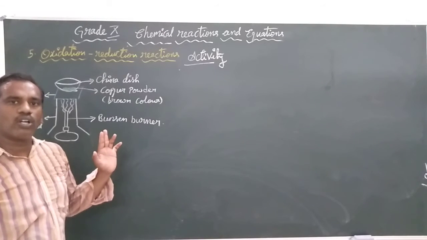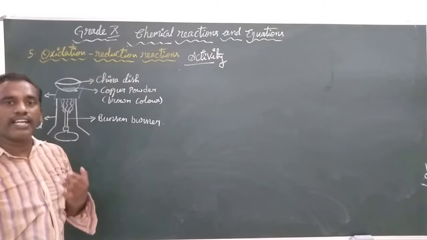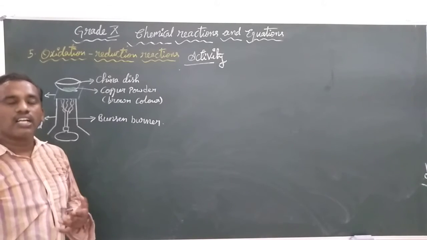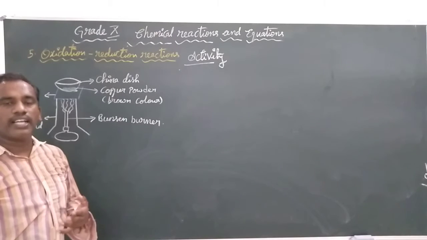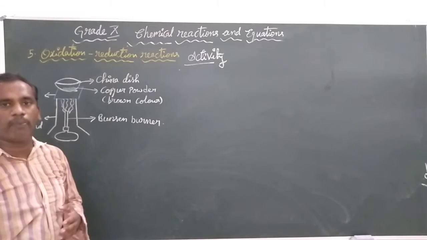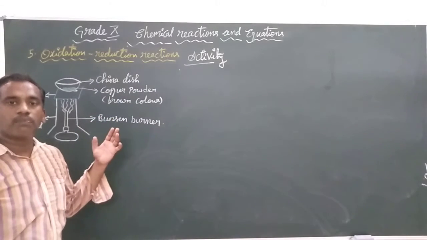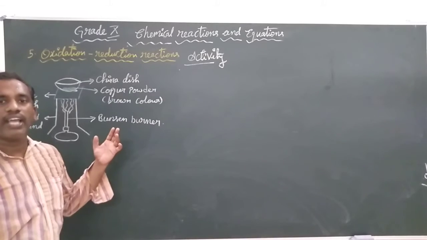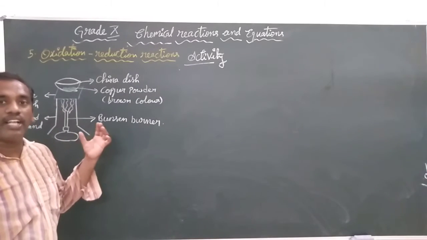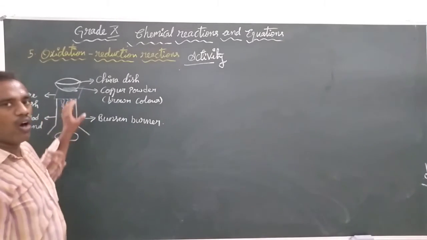Have you ever observed copper anytime? In your home, you will have the electrical wires. The inner part of the electrical wire is made up of copper metal, and that appears brown in color. So the powdered state of copper will also be brown in color. The powdered copper we had chosen here as our reactant, and we had placed it in the china dish.